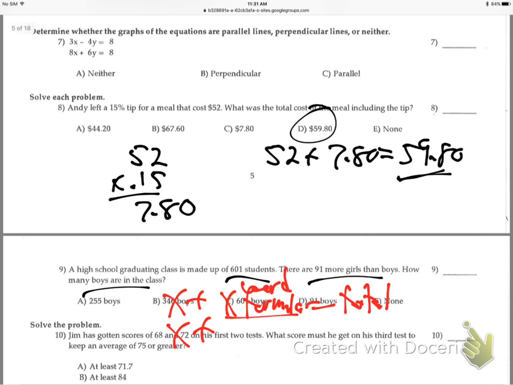X formula comes from the words. You tell me, where are they saying something is 7 times as big, something is 6 less, something is 5 more? Where do they say something like that? There's only 91 more. More, is it add or subtract? Add. An X formula with more and 91. What's that got to be? X plus 91. Equals total, 601. We good? Does that make sense how I did it?